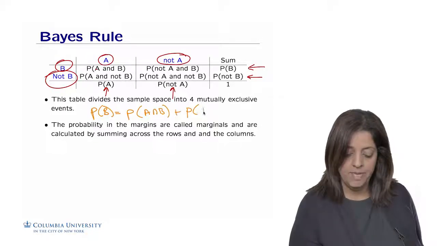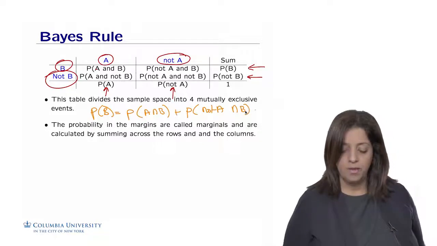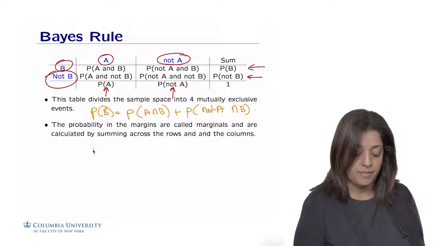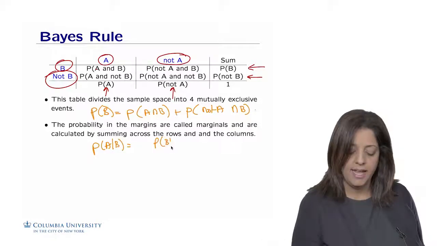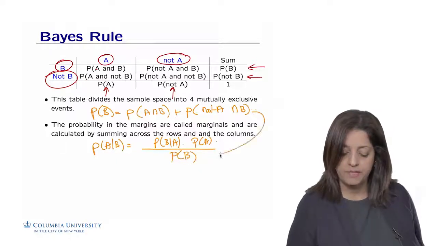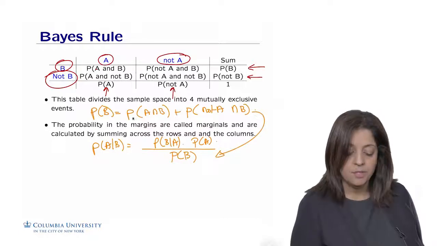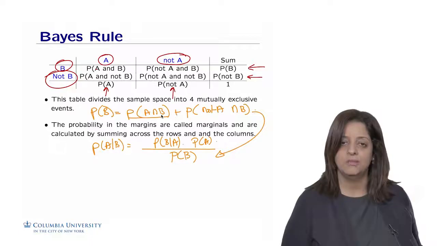So we have P of B and P of not A and B. So recall Bayes rule is P of A given B is rewritten as P of B given A times P of A, the prior, divided by P of B. So you can just plug in this value here, right? And then you could rewrite P of A intersect B using the conditional probability.